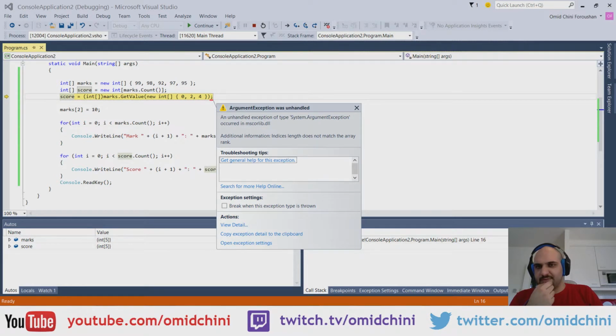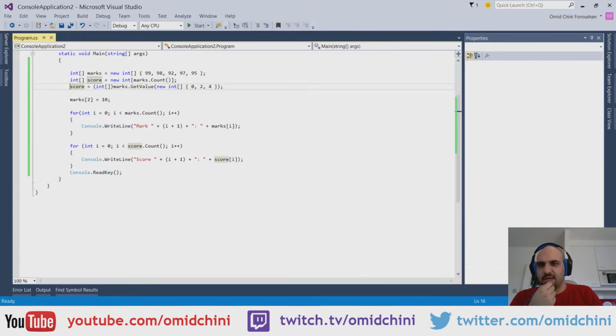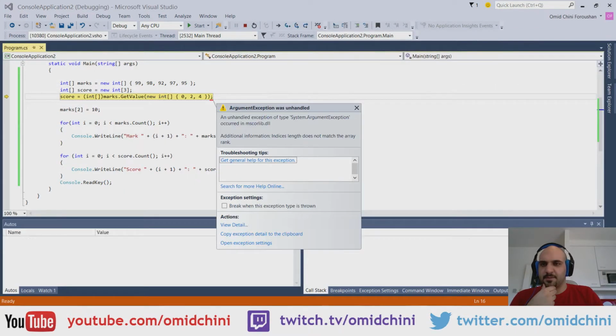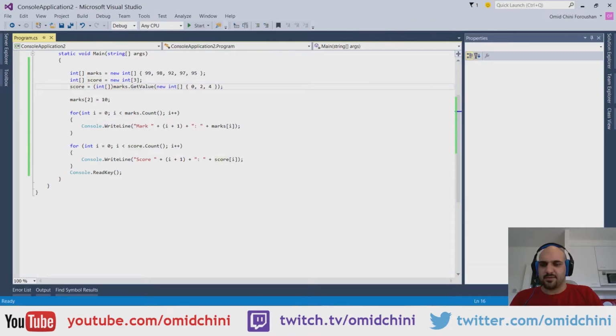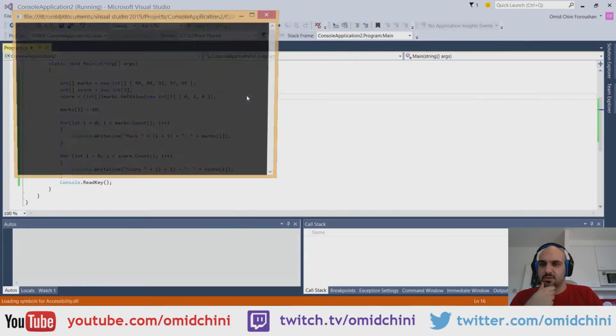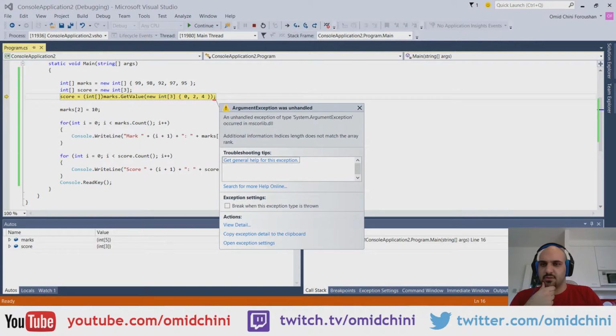As it seems that score is bigger than this. Okay. So if I define this at 3, does this work now? No, this doesn't work. Maybe I need to define 3 here. No, it doesn't work. Okay, I don't know what this problem might be. It says that indices length does not match the array rank.